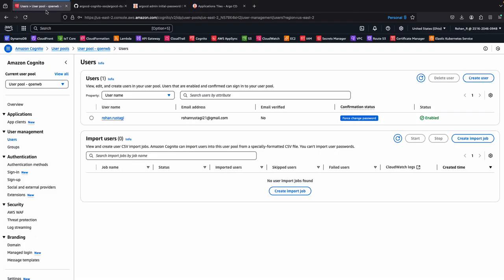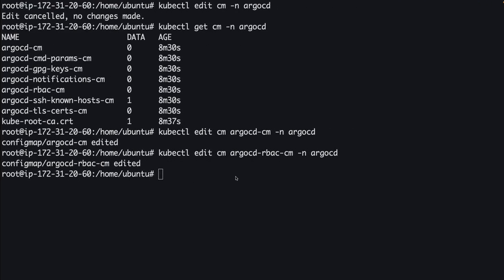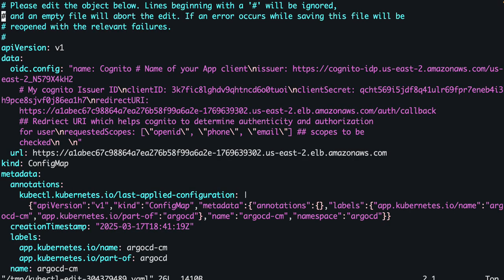I think I have done some mistake. Okay, actually my bad. Instead of appending app client name, we have to provide user pool name. So now what we have to do, we just have to again go back to our ArgoCD cm file, and we have to modify the name.